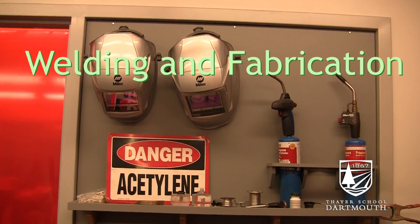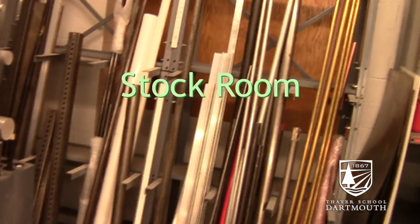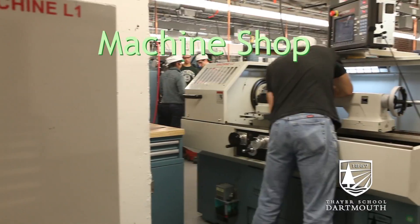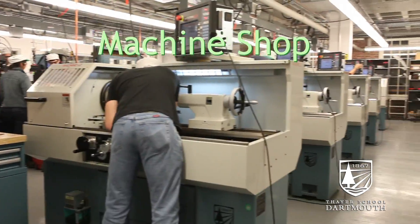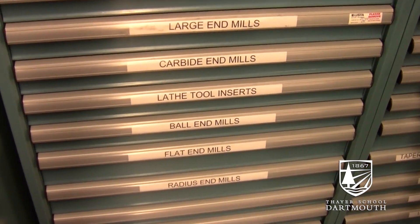Next one down is our weld area. Then we have our stock room. Over on the other side, we have our conventional machine shop using all of our new prototracks. We have a tool crib area where our tools and resources are aggregated. The layout was really important so that a student could see some sort of coherence to the way things get made in the workshop.